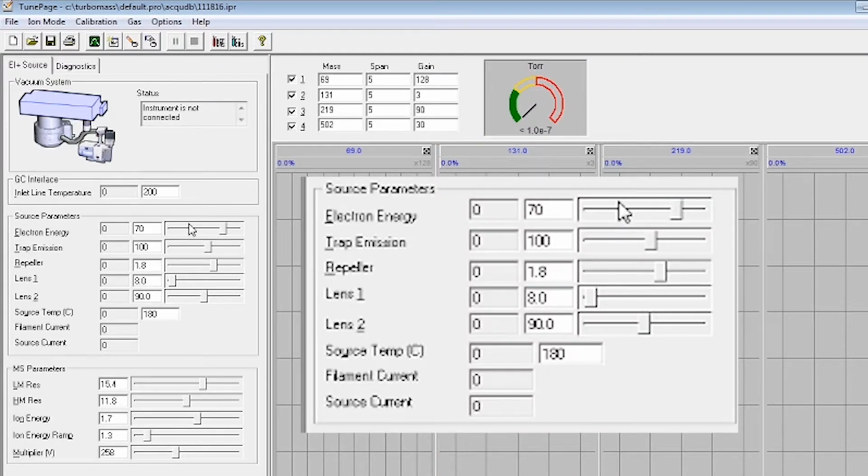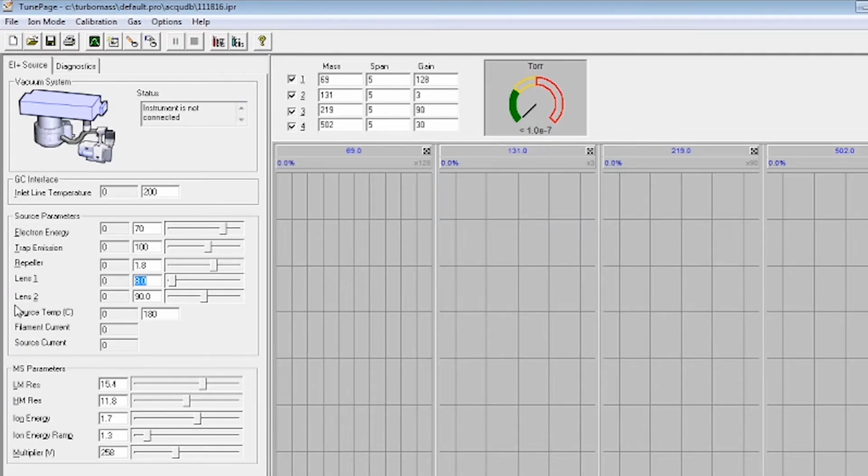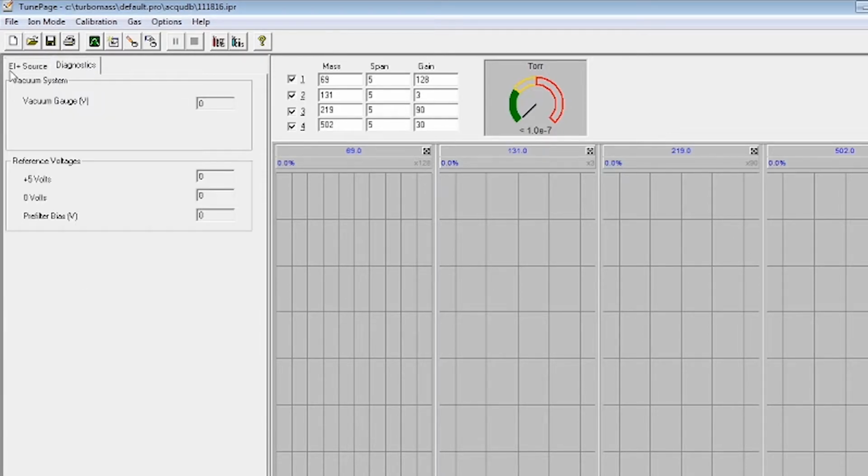But you can see, if you want, you can change the electron energy from 70 electron volts to whatever you want. Don't do this. Nobody really does this. You get terrible signal, but it's an easy parameter change. But we are all going to agree the libraries are set to 70 electron volts. There's the repeller voltage, and you can change the temperature and things. So these are all different parameters for that EI chamber and then further down.